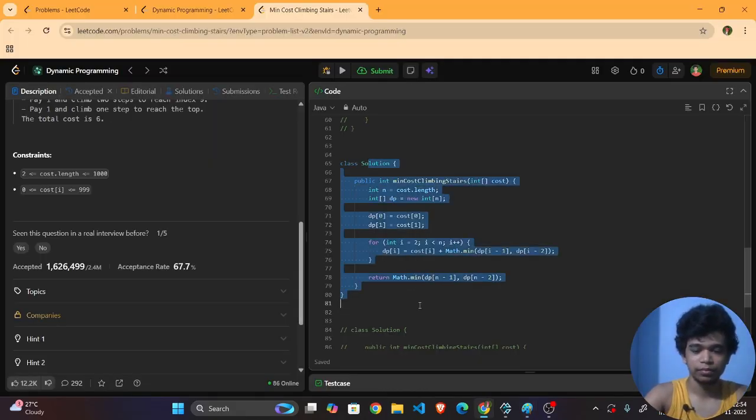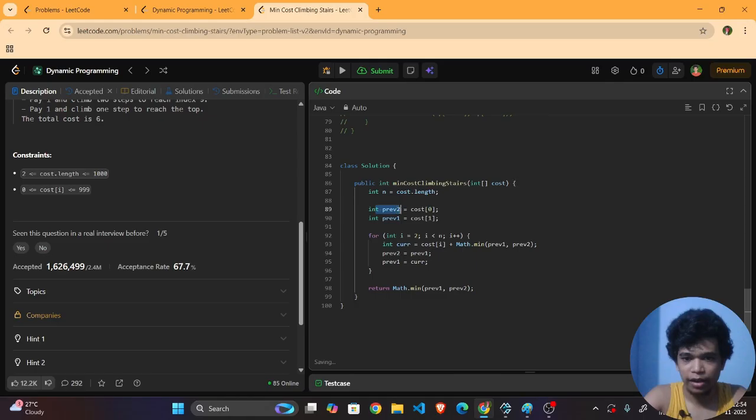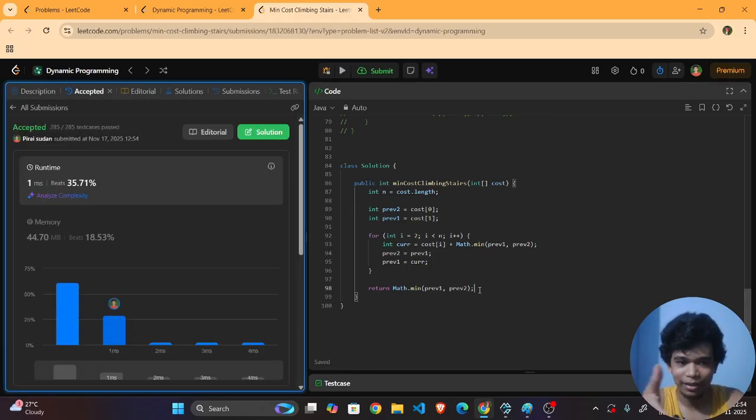Let us see the code without delay. See here, I have initialized previous 2, which means my array's 0th index, and previous 1 means my array's first index. First of all, I initialize them. As I already told you, I will be showing it in variable format. Now I start from 2 up to n, and my current will be cost of i plus the minimum among those variables, and I update previous 2 as previous 1 and previous 1 as my current. At last I return the minimum among them. That's it. If I submit it, it is submitted successfully, because it is running in O of n.